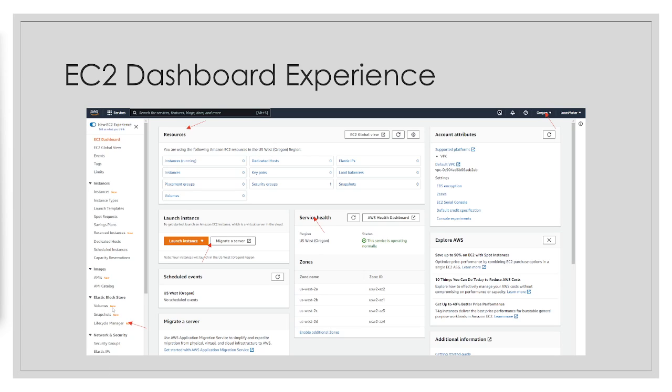So you can see your different volumes here, snapshots of your different volumes as well, and the life cycle of your current stored information and data. And of course, we also have network and security here, which is a crucial part of any virtual network. You're going to want to make sure your IPs are all configured correctly. You have the security in place that you need in order to have all those connections running smoothly between your different instances.